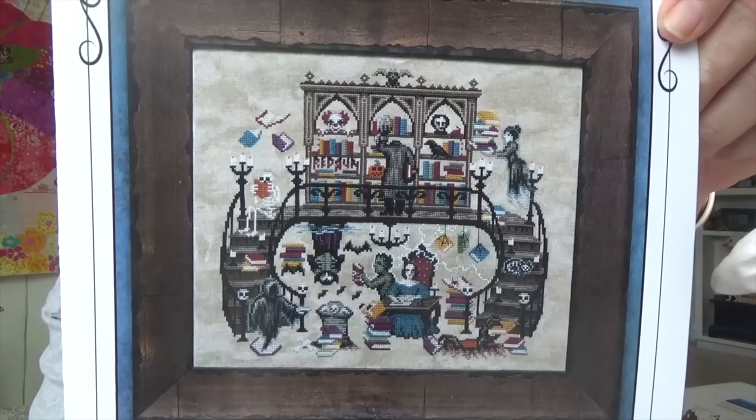What was really funny — which I didn't find out until later that evening — one of the stitchers I hang out with texted me and said the designer was there at Stitch Group. I had no clue. So now I'm really interested in spending some time getting to know her if she ever comes back, because she was so nice and sweet. And look at this Haunted Library — wow, that's going to be great. I did pick up this chart; I had pre-ordered it and Janine got it in for me.